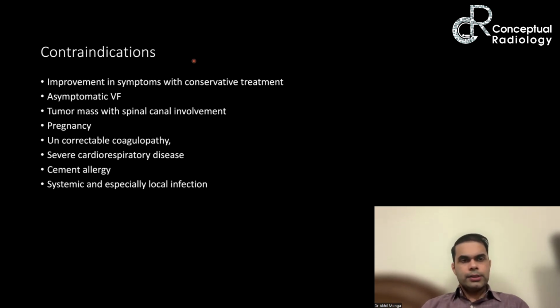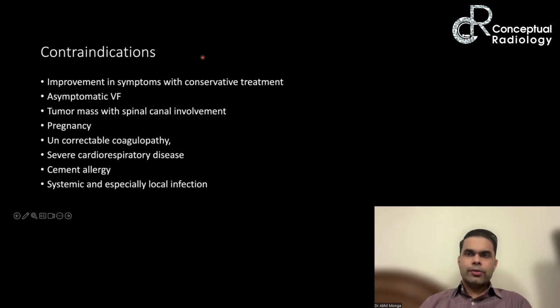So we have indications. The other thing that you need to know is contraindications. If the patient's symptoms are improved, don't go after the imaging findings. Then the patient stays on conservative management or is asymptomatic. If you find a vertebral fracture, you don't have to go and say, I'll do vertebroplasty. Okay.